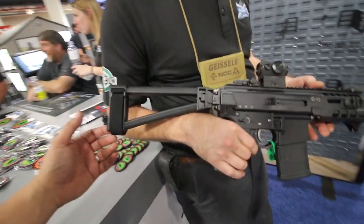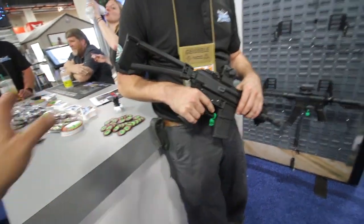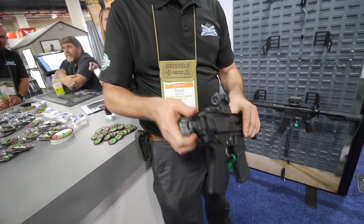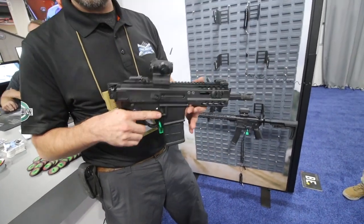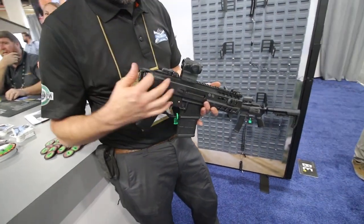And I love this brace. If you squint your eyes and you're not paying attention, it doesn't look like a brace. This is the same brace we use on the AKV and the AKP. It fits this platform really well — it holds flat, locks up, and the firearm is still functional with it folded. Your recoil system is inside. I love it.